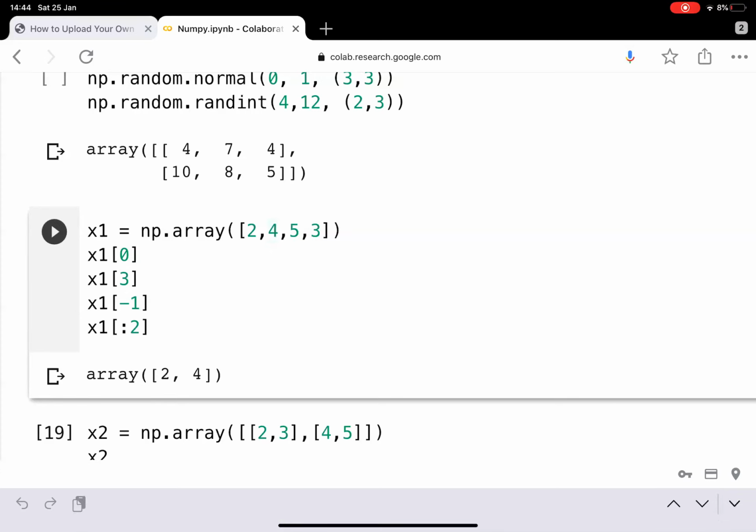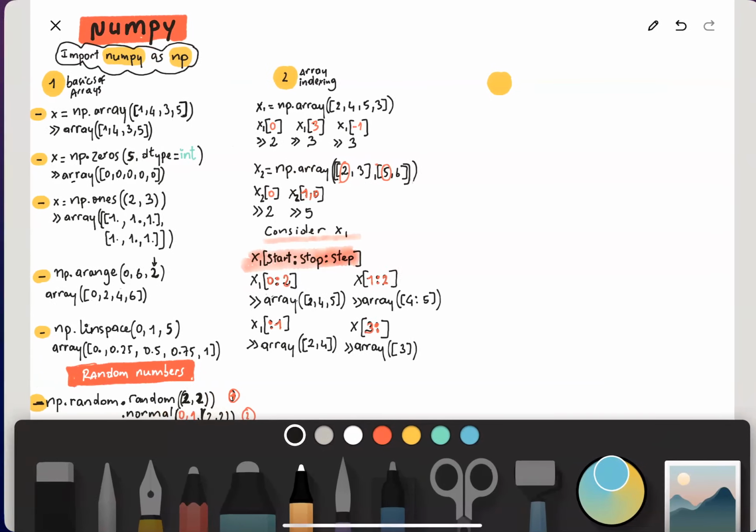The interesting bit is that we said we're going to stop at index number 2, which is the third number, but it doesn't give you the third number. It only gives you 2 and 4, but not the third one, which is 5. So here we need to rectify.